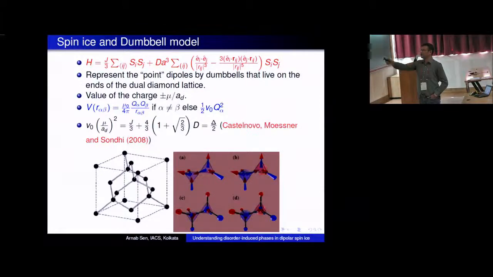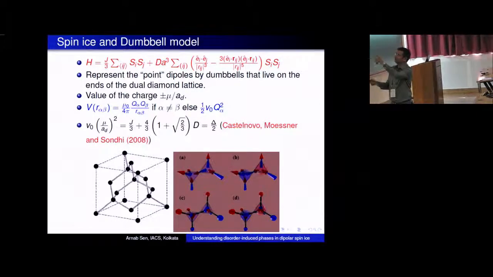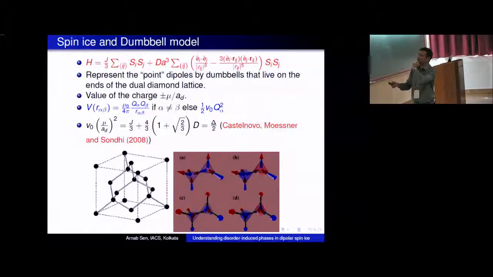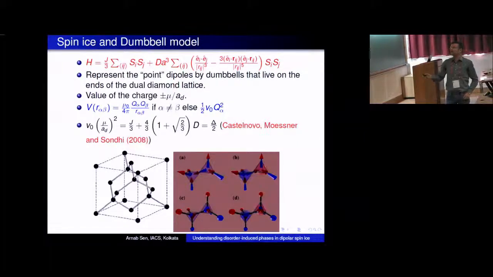Right. Okay. So we have converted a problem of spins into another problem of charges which live on this dual lattice. And there is this Coulomb interaction between them whenever the charges are on 2 different sides. And there is an on-site term, which, if you wish, is like a chemical potential. Now, you can easily see that if this V naught is sufficiently high compared to this scale, mu naught by 4 pi, then the ground state of this problem is that each Q alpha is 0, right? That's the ground state of this problem. Now, that just means that you go to each tetrahedron and you have 2 in spins and 2 out spins. That's the meaning of this, right?